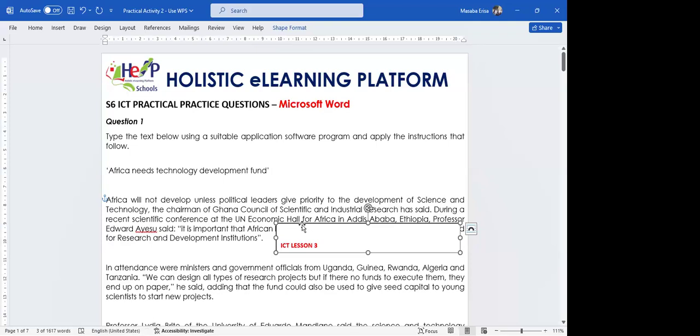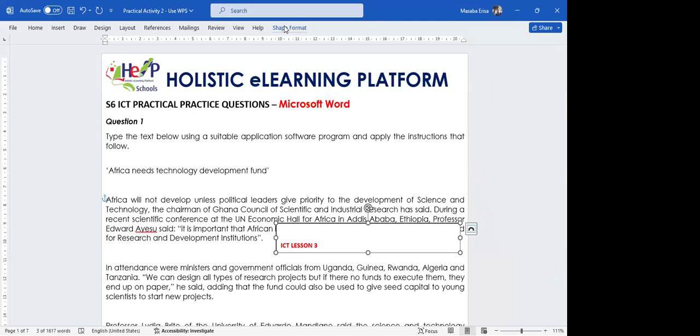So you double click on it like this, and when you double click, a new tab will appear up here called the shape format. Take a look at that once again. When I do not double click on it, that feature is disabled up here. But when you double tap on it, that feature will appear.